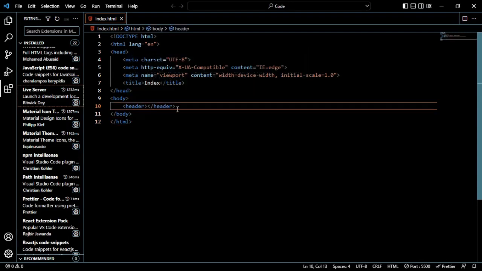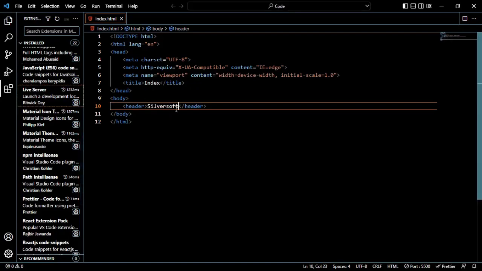Now the difference between a live server and running my code manually is that running the code manually gives you a file path like this, but running on a live server gives you a path like this, and it ends in slash index.html. Now let me put something in here, something like, Silversoft as a company. I run it, and automatically it shows here. It shows up here because it's the header.